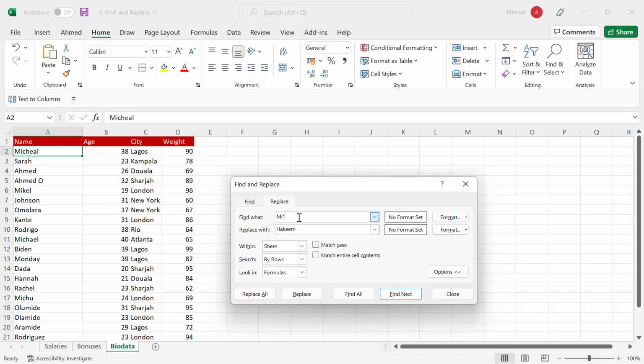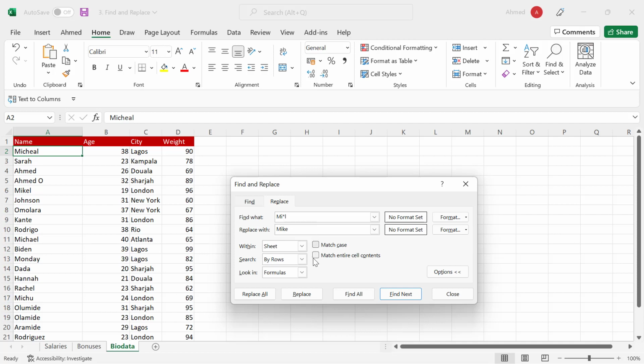What that does is, it's kind of like fills up with any number of letters in between the MI and the next thing that I want to type now. Right now, the last thing is the L. So technically now, what I'm trying to replace right now is anything that starts with MI and have any number of characters in between that MI and letter L. So I want to replace anything like that with M-I-K-E.